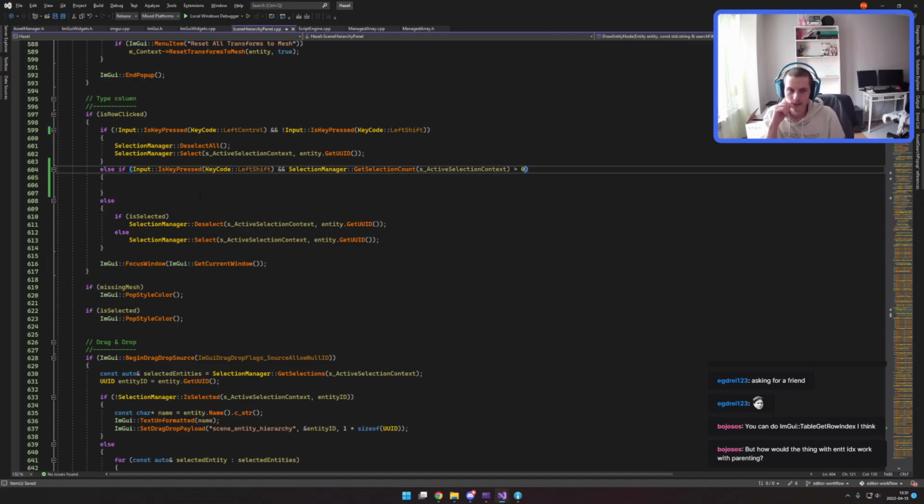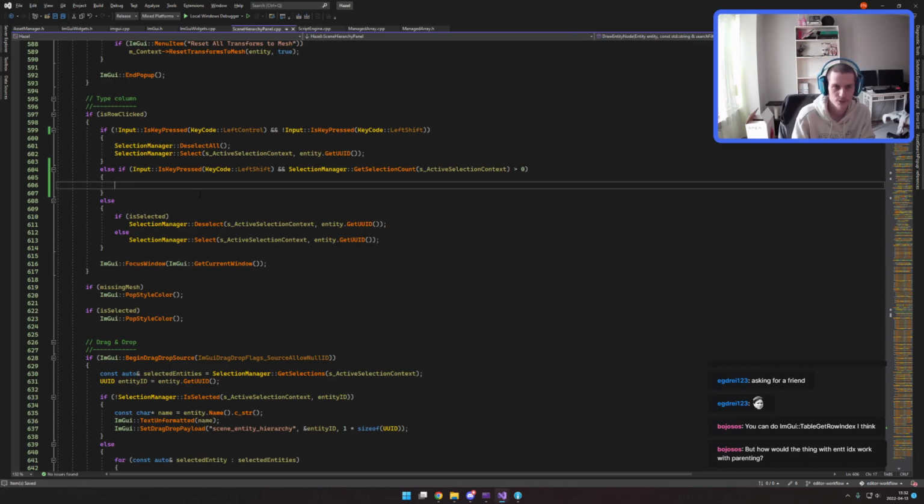And they may only do that for... I think they handle that in such a way that it works for children as well. But I'm not sure. Because yeah, it would be a problem with parenting. Because a child may have index 5 and you're trying to select everything from index 4, which is the parent, down to index 20. But of course we do want to select children, I think. But I'm not sure.